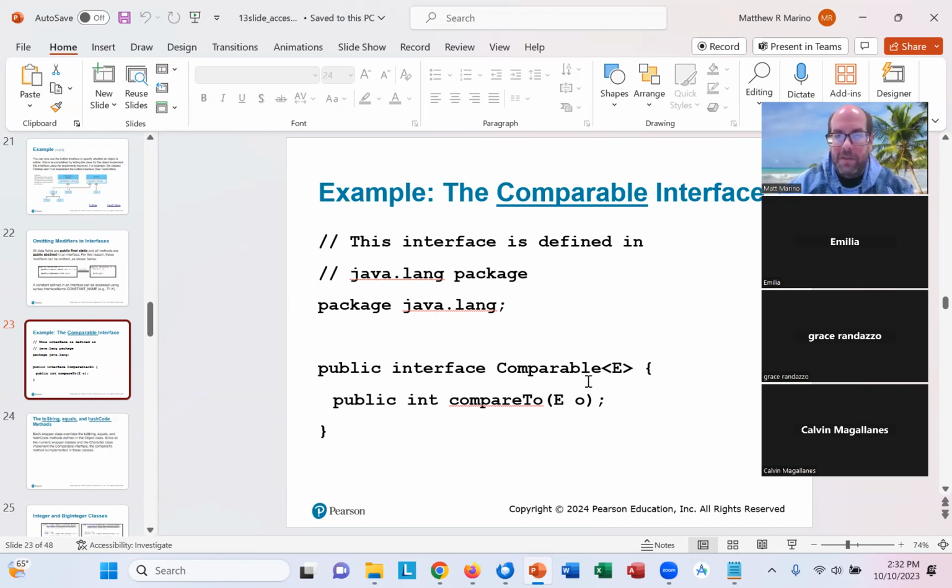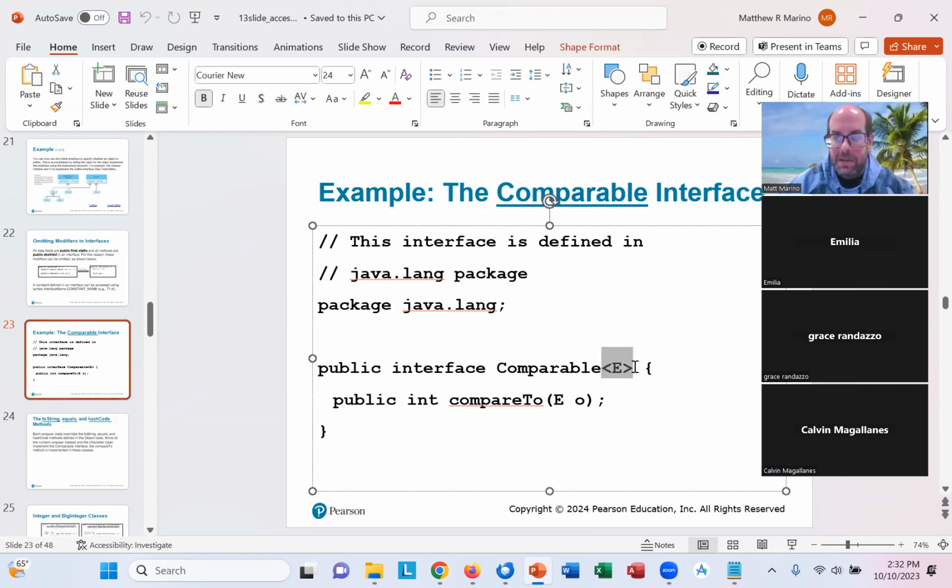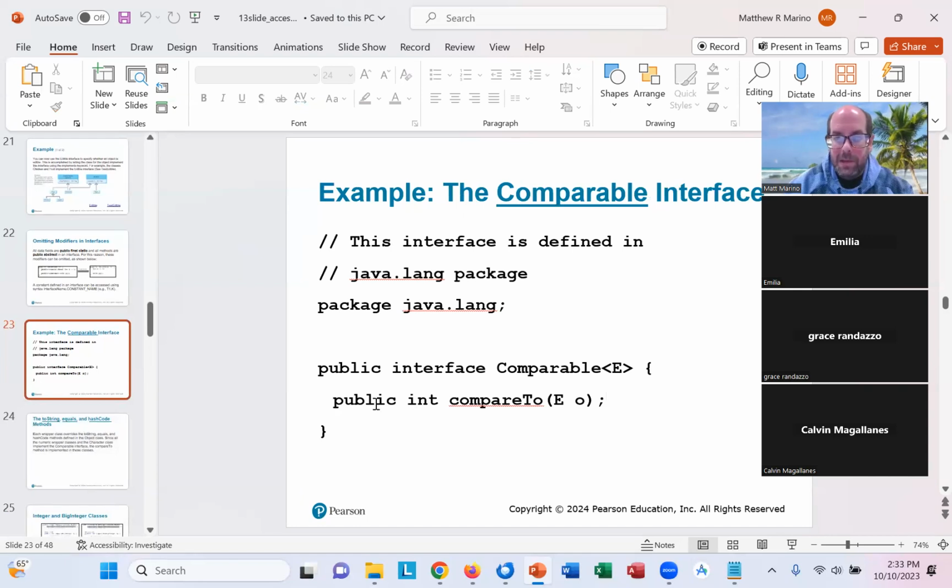We're creating an interface comparable. Anytime you see this, less than E, greater than, we know we're creating a simple array list. So our method is now public int compareTo E o. We're now comparing all of those objects to see if any of them are integers.